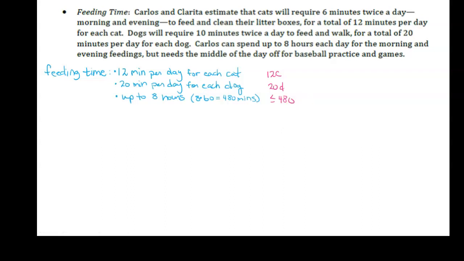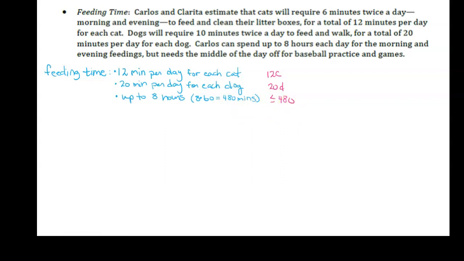The boundary line, again, is made up of all of the points, the combinations of cats and dogs, that meet the constraint exactly, that have an exact sum of 480. When we look at it in terms of an inequality, the inequality sign is telling us which portion of our graph is going to be shaded. That's also known as the feasible region. That feasible region, or that shaded region, contains the solution set to the inequality. In other words, it contains all of the points that represent combinations of cats and dogs that meet the constraint, that are less than or equal to 480 minutes.